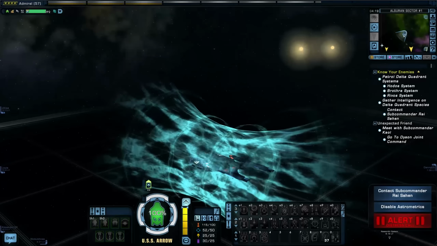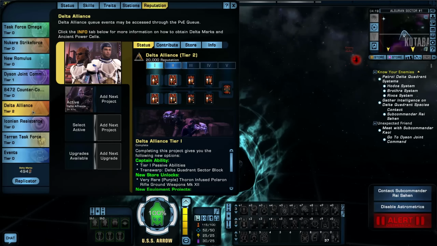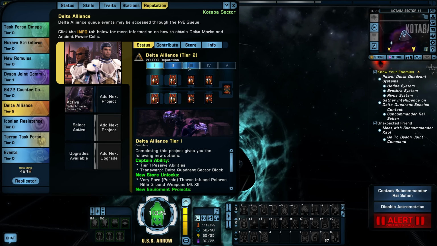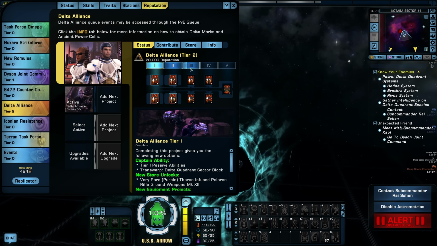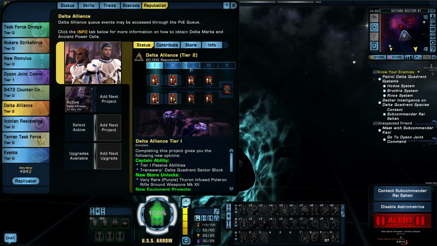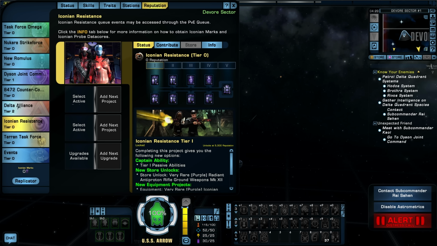While that's going on, I am also working on the Delta reputation. 5 hours right now till I can start the next project. I have tier 1 and 2 completely opened up, so I'm working on tier 3. That's going to help us because I am going to use the ground gear, I think, out of this. And then I'm going to work on the Iconian gear for the space part. Although, if I have enough marks, I may just use it for the space part until I get Iconian, because it's going to take me a while to get Iconian as well. It's taking me a while to get through the Delta stuff. It just takes time.